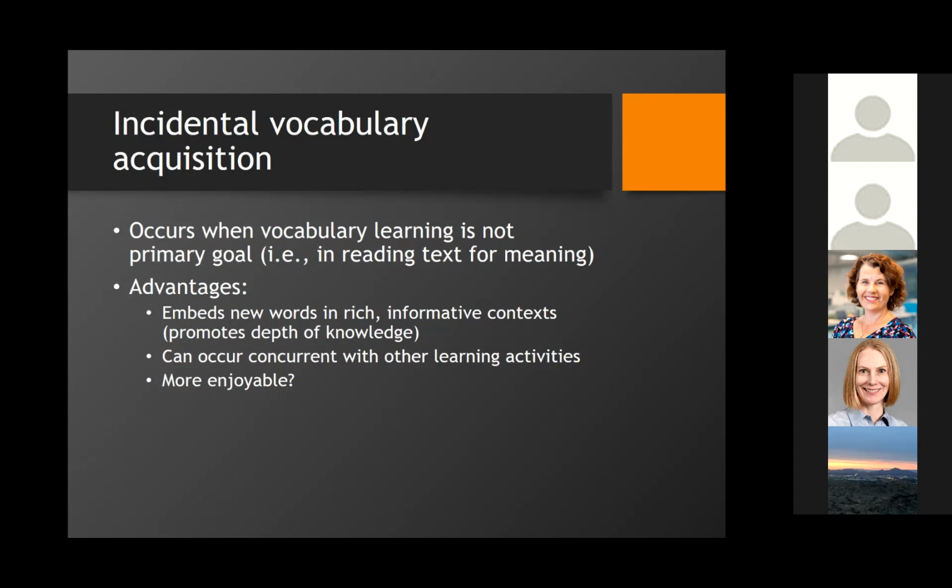So when you come across words in these informative contexts, it helps you recognize some of the collocations and connotations. For example, recognizing that a word like pushy has a negative connotation, where a synonym like persistent is less negatively laden. Those sorts of things can come through learning words in context.